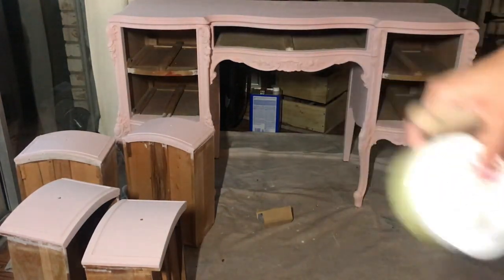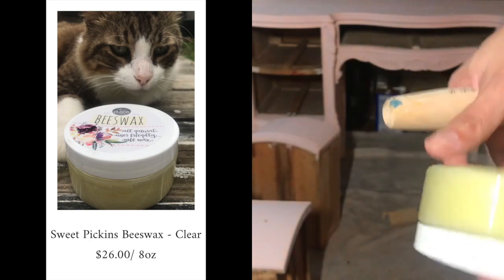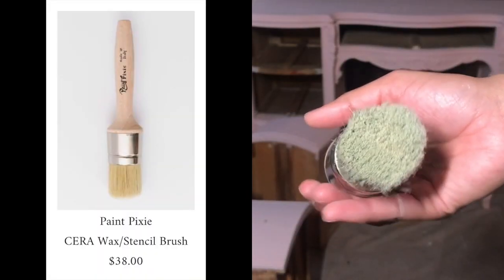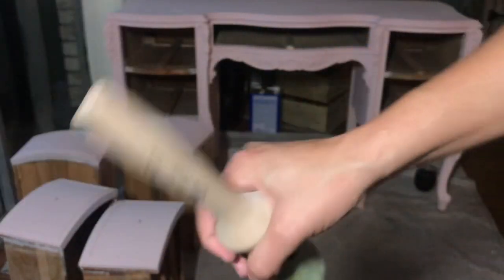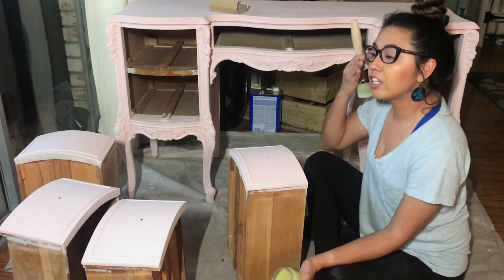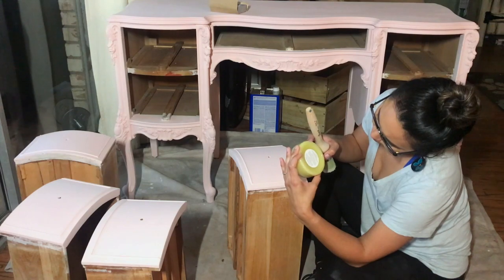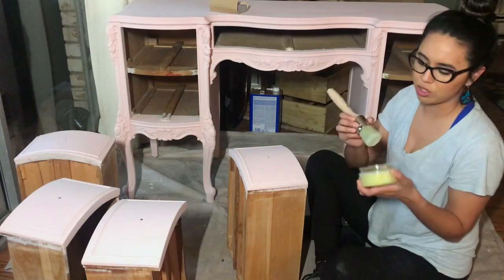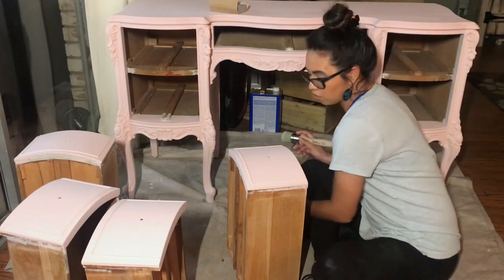So for this one, I'm going to use base wax from Sweet Pickins Milk Paint. I have plenty of that, and I'm going to use my Paint Pixie wax brush. You don't have to use a brush, you can use a rag, but it's a lot easier. It's easy to hold, and you just rub it in, buff it in. It smells so good. It smells citrusy. I think there's some lemon in it. It says use in a well-ventilated area, but it's beeswax with lemon scent on it. It is perfectly fine.